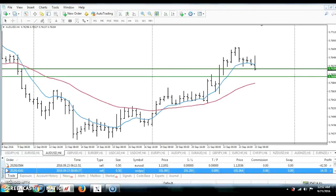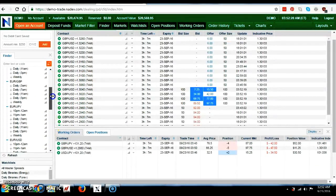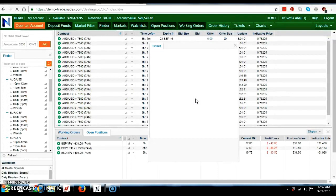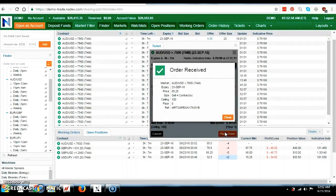I like the Australian dollar, US dollar, short, with a strike point price of 7.7600. And $7600 is right here. I can get it for $14 right now, which is more than just about what I like to spend for my contracts. And I'll get four of those for $60 to make $339. It's up to $85.50 already. And we'll place the order. Okay, I'm going to pause now and I'll be back with another one as soon as I find one.